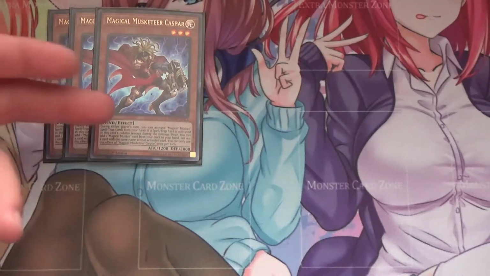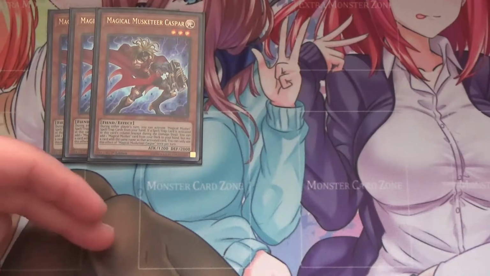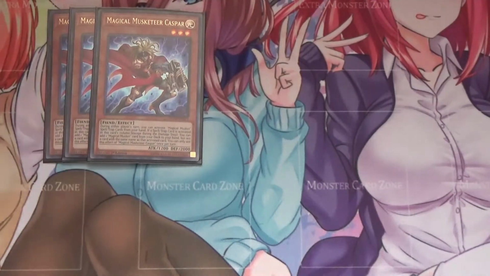And each of them also has an effect if a spell or trap is activated in their same zone, which is the essence of the deck where zones matter, then it gets different effects. So for Caspar, you can add 1 Magical Musket card from your deck to your hand, but not a card with the same name as the activated card. So, for example, if I activate Desperado, I can add any Magical Musketeer card or Magical Musket card except Desperado. So it's a searcher in a way.